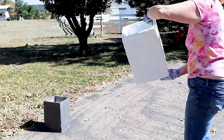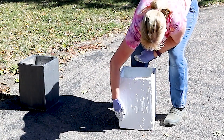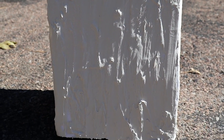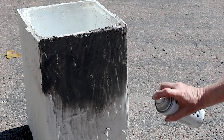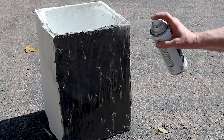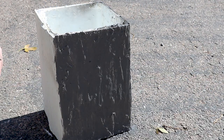Once I was done with the spackling compound, I brought it outside and if there are any rough spots you can always use your gloves and run your hands over it. The spackling compound isn't exactly perfect but that's okay — I think it does look like wood. So while that was still wet, I did take some spray paint and spray painted the spackling compound, because I really want to make sure it's not going to chip off. Painting the compound while it's still wet really helps the spray paint adhere to it, and it doesn't matter if you get runs because you really can't tell when you have this much texture on a surface.